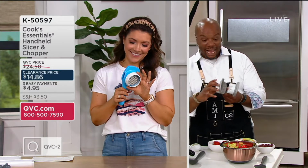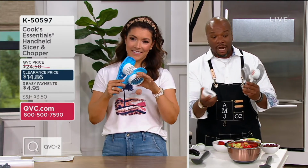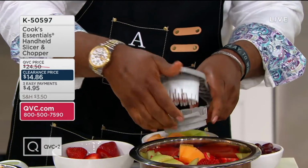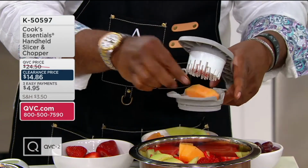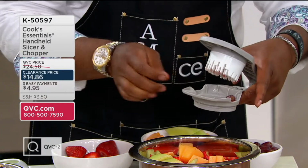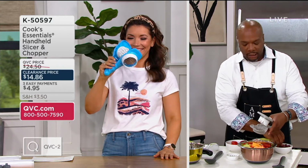Yeah, and you lock it. So you're going to lock it to the left, unlock it to the right, and now you're going to get yourself some wider slices. So now we drop that fruit in here, and we do the same thing. Just listen for the snap, and you know that you're going to get that perfect fruit every time. And you got the grapes. Load this bad boy up with grapes, and now you got yourself a delicious, easy fruit salad because it's so friendly and easy to use.